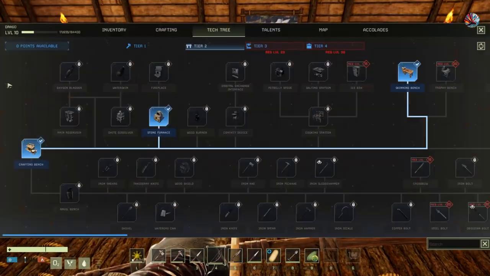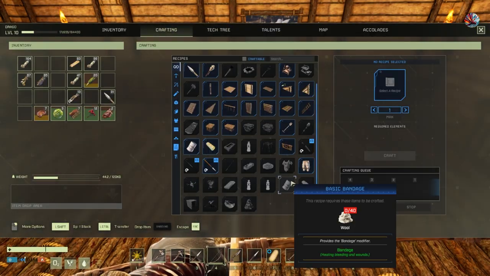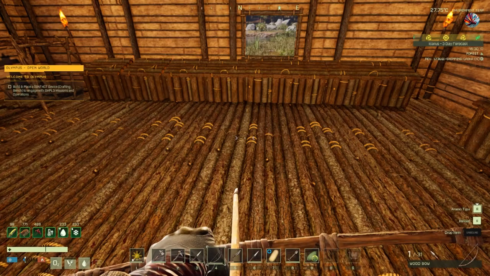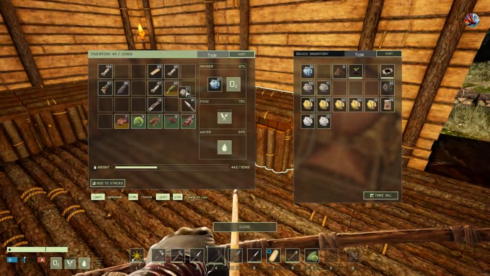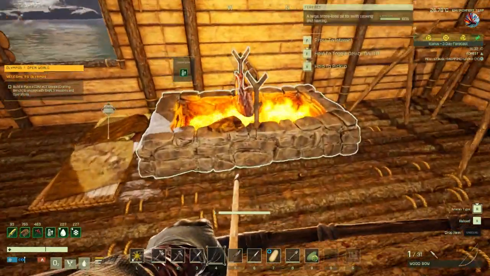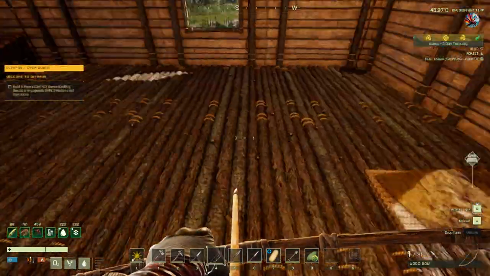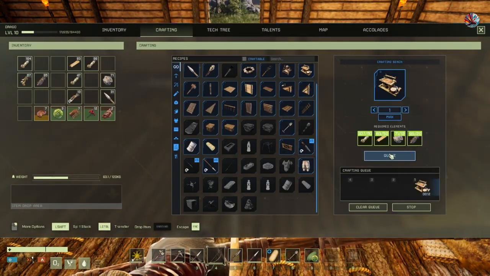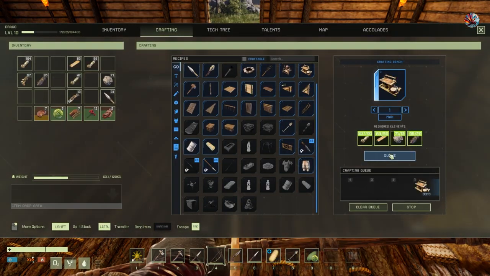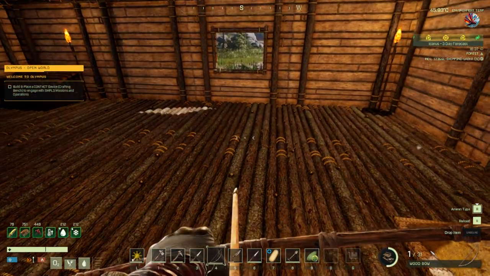So, let's build a crafting station if we can. What do we need for the crafting station? Stone, 12 stone. Well, we know we've got stone in here, so there we go. While I'm here, let me just stick you on there. Right, crafting station. Craft you. Is that a quicker build?